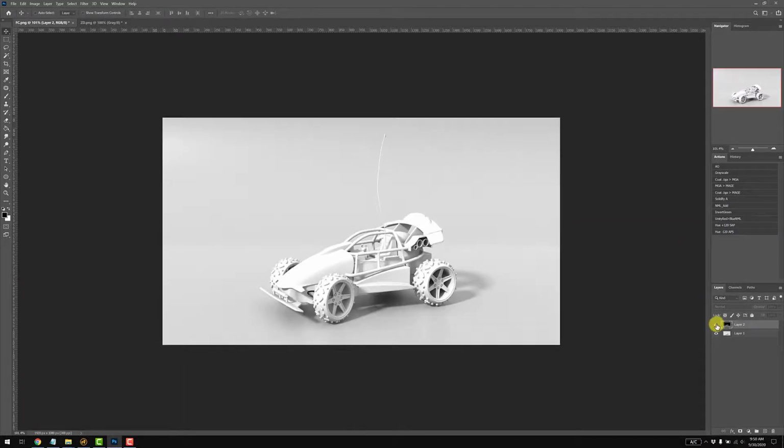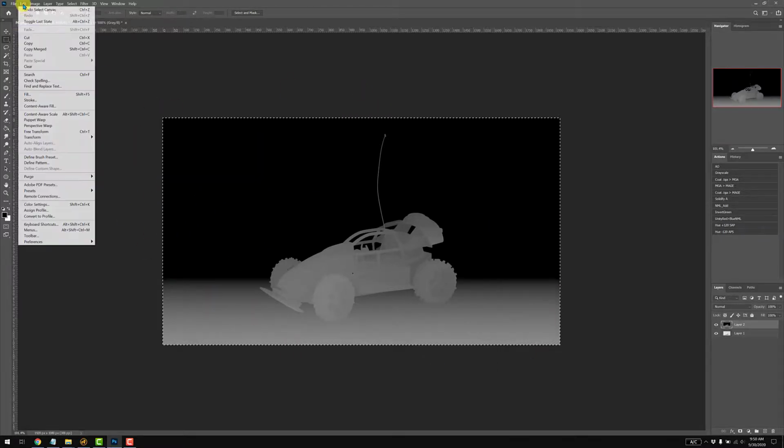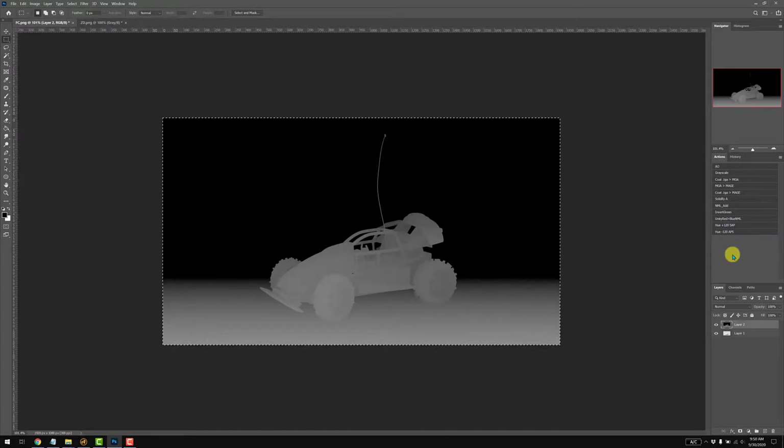So what we want to use the z-depth image for is actually we want to throw it into the alpha channels. So what I'm going to do is you can either hit the M key to marquee select and drag everything, or you can hit Control A or Select All. Realistically, you just want to select all of the pixels. So from here, you want to do Edit, Copy or Control C, whatever you're more comfortable with.